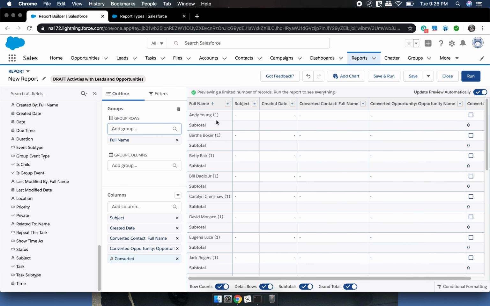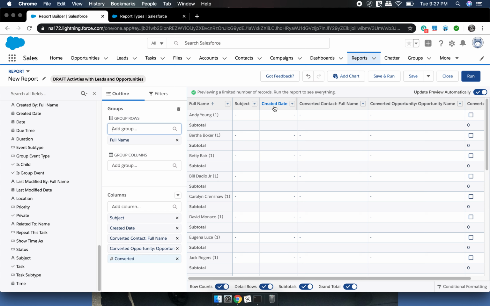And then if there are multiple activities underneath each lead, you would then see Andy Young has however many calls underneath that. Or you could group on the subject, or group on the date rather, how many leads did we reach out to on this date, or how many tasks did we reach out to on this date.